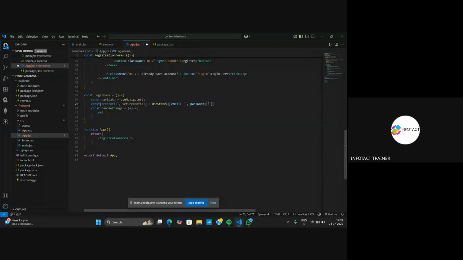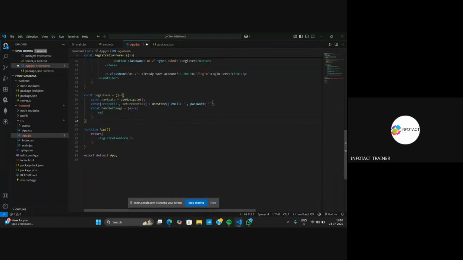Okay, just tell me, why is it showing error if I am providing equal to? Why do we use the curly braces?